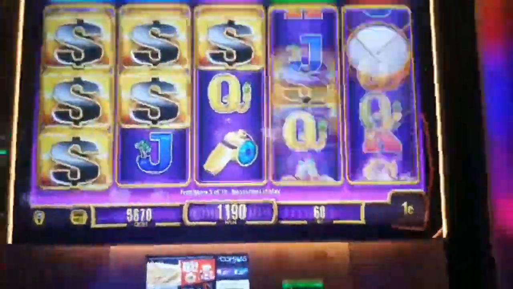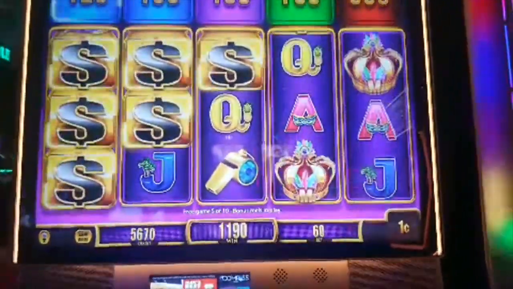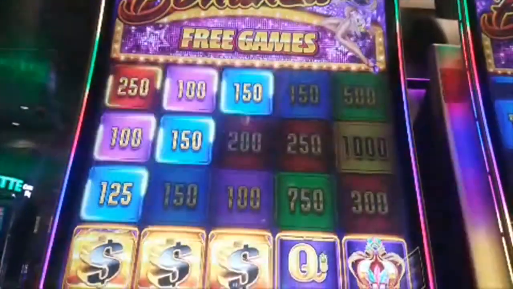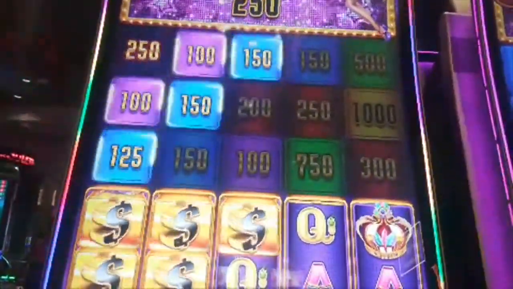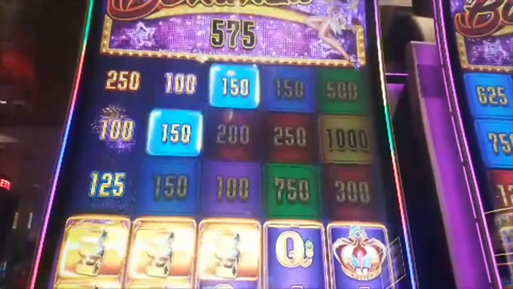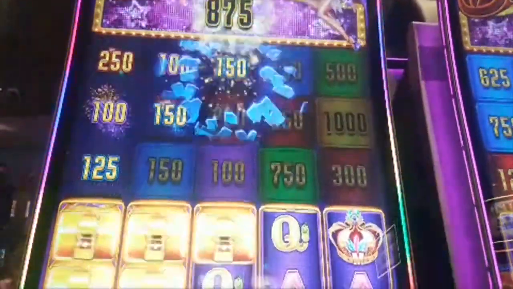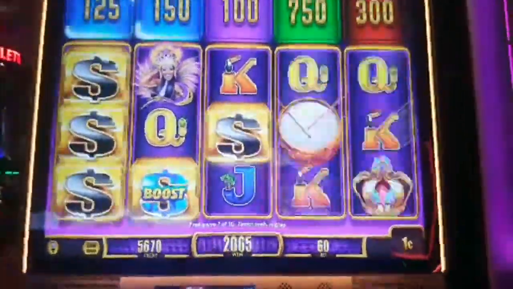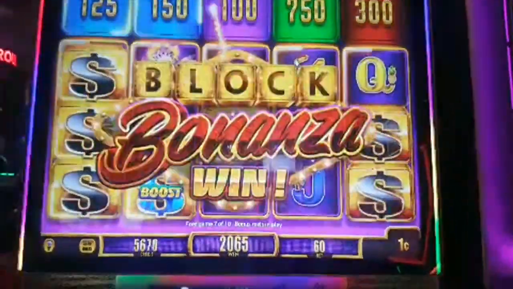Give us one more. Oh, another one. Another re-trigger. Six more on the block. That's 250. That's another dollar. That's a dollar 25. That's another dollar. That's another 150. Boom. All right. Oh, shoot. Can we get one more? Oh, we can. We got a boost on it, too.